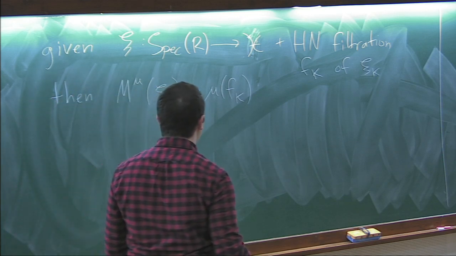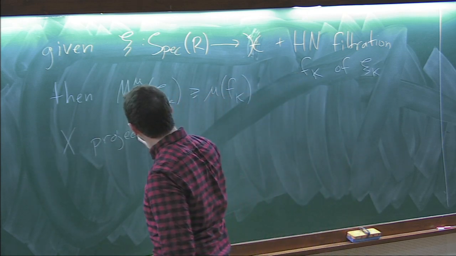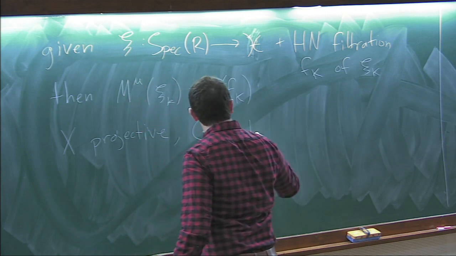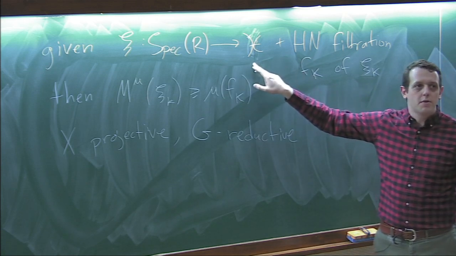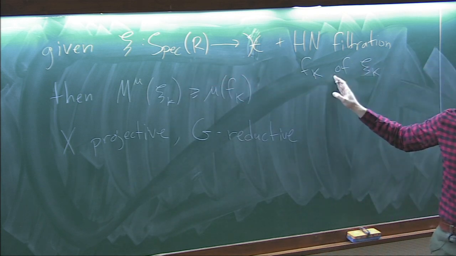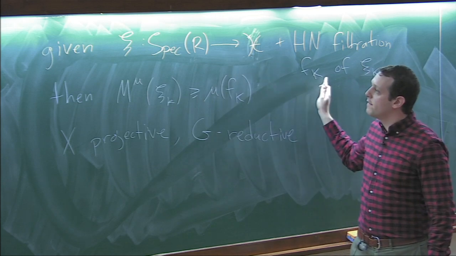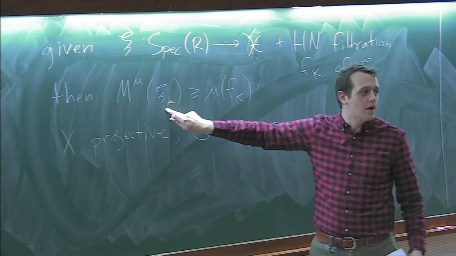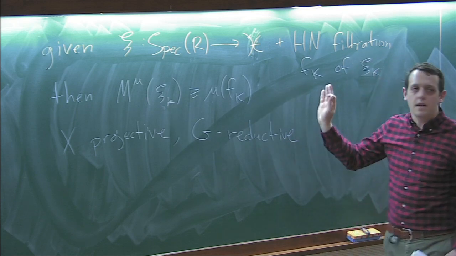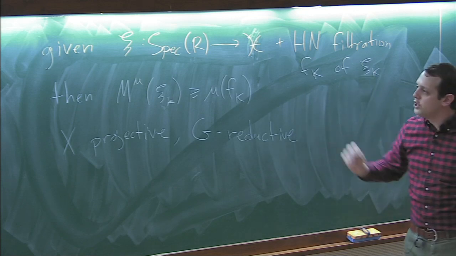So where does this come from in reductive GIT? Let's say X is projective and G is reductive. There is a condition you can put on the stack which makes this hold automatically. Namely, if the stack is theta reductive, it says that if you have a family over a DVR and any filtration of the generic fiber, you can extend it to a filtration over the DVR. So if X were theta reductive and you have any family with a Harder-Narasimhan filtration, you can extend that filtration, which says that the special fiber is at least that unstable. Because then that is some filtration which makes this numerical invariant large, and maybe you can find a higher one, but at least it's that unstable. So theta reductivity with no other conditions on the numerical invariant would automatically imply this condition. But that doesn't hold in this example, and it doesn't hold when X is projective with a reductive group.